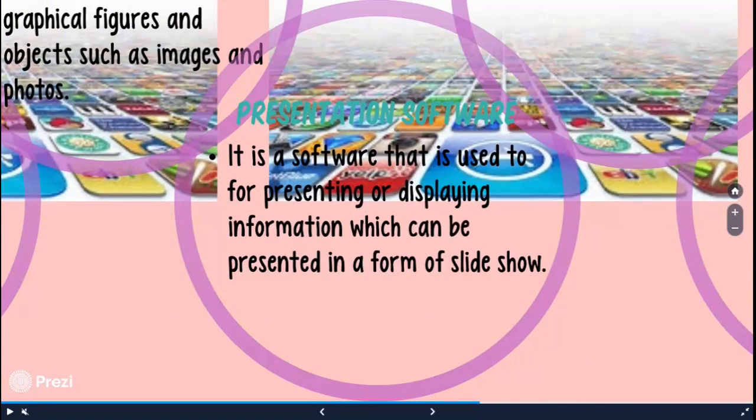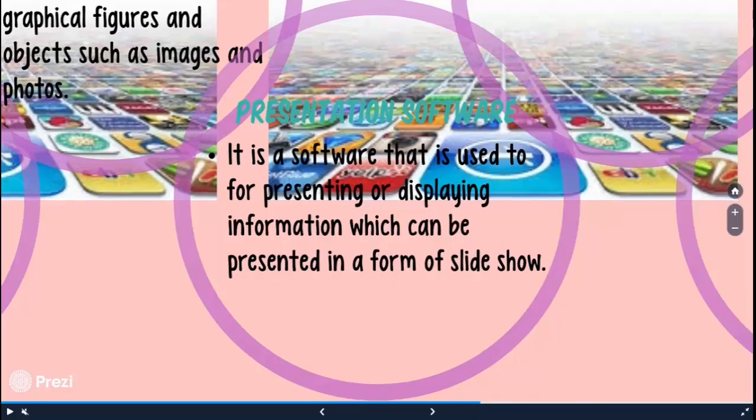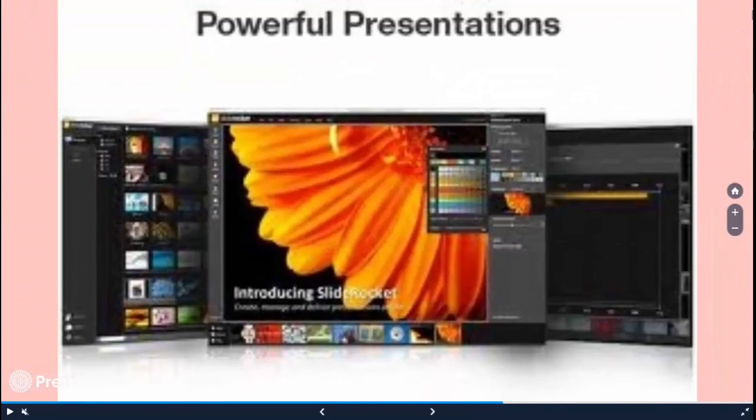You can also have this, but you have to pay a certain amount to be able to use this software, though for just viewing purposes you don't have to pay. There are a lot of powerful presentations, not only the ones I mentioned, which are also very eye-catching and stimulate interest from the ones who are watching the presentation.